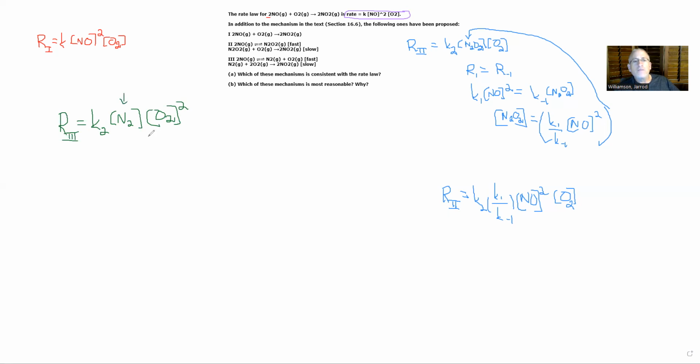We want to get rid of that intermediate by taking a look at the reaction that precedes it that happens to be in equilibrium. And if it's in equilibrium, that means the forward reaction rate is equal to the reverse reaction rate. Forward's reaction rate for that step is going to be K1. This K1 is a different numerical value than that one, but okay. Times NO.